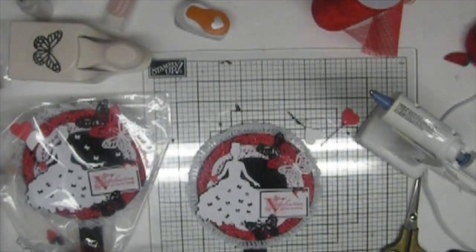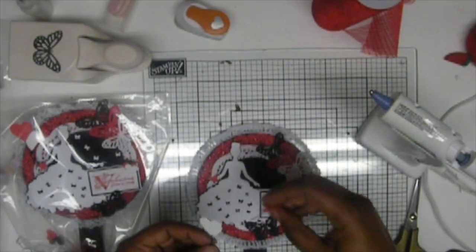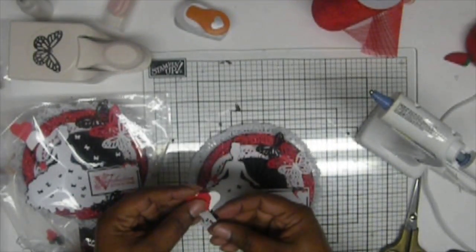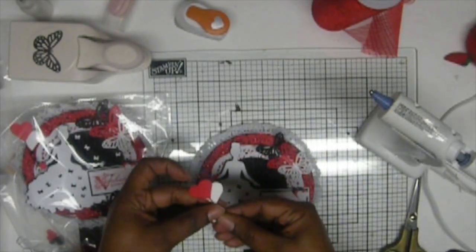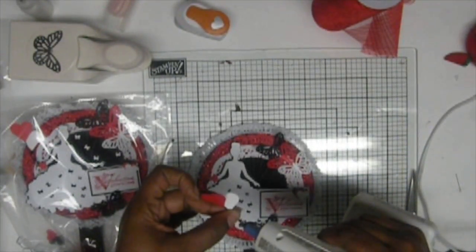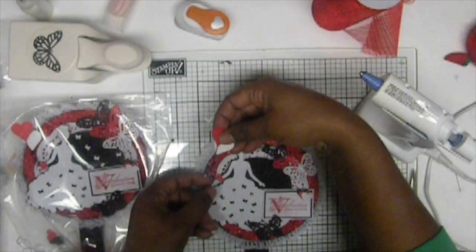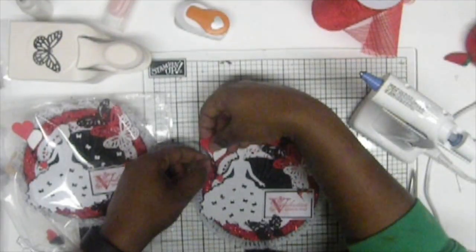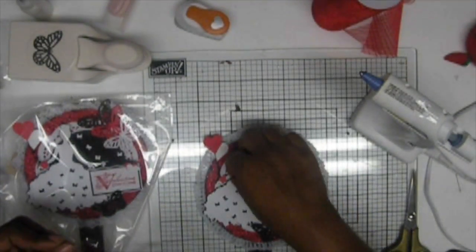Okay. And do this. And of course, you can see I hot glued those onto the sticks on there. I'm just going to put them together. Put this one up a little higher. Like so. Put a little glue down here. And then I'll just stick it behind her hand. Of course, I'm going to have to go through and remove all this glue from the hot glue gun.